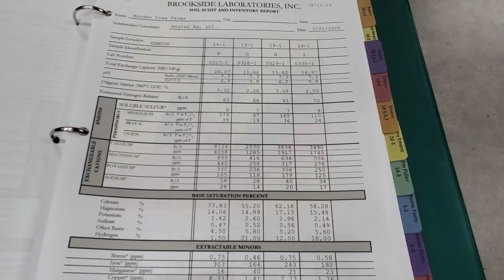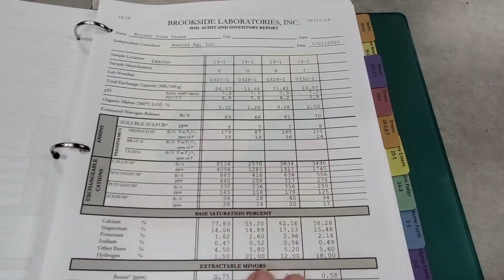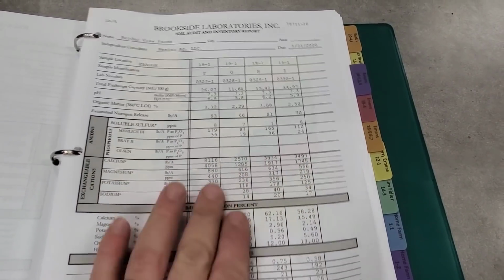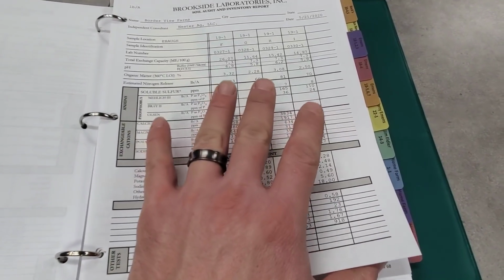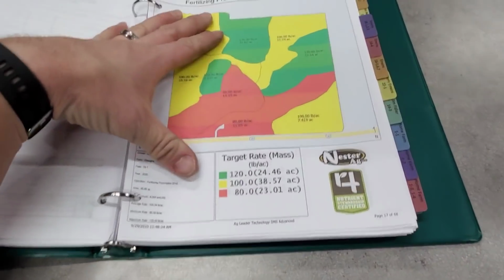And then there's another page, the rest of those soil test results. You can see this one zone gets up to a 26 CEC. That's pretty heavy ground. Also got a 6.9 pH. Phosphorus levels: there's a 39, there's a 19, 36. So they vary a little bit, but that's why we zone sample, because we can pinpoint zones. So then we take this data and turn it into these maps.